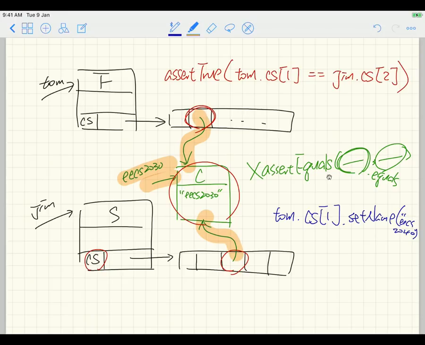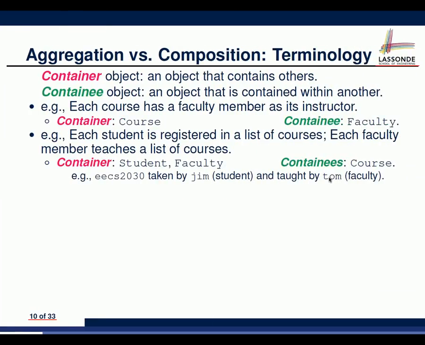Now, since we talk about runtime structure, before we give you an example for composition, how is composition going to be different from aggregation? The principle is easy. If you allow aliasing or sharing to happen, it's aggregation. If you don't allow that, all the runtime structure must be completely independent. That's composition. Let's go back to the slides and see some examples.